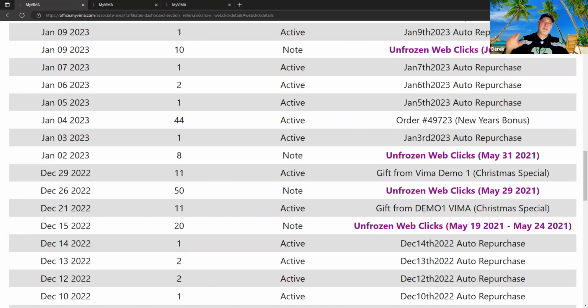If you're on a computer, it isn't currently working yet on your phone or a tablet, but if you're on your computer, you can hover your cursor over the word active. Right now, you get a little pop-up here that says this one WebClick package has 125% life left remaining to earn. Okay. Let's scroll down to January 3rd.